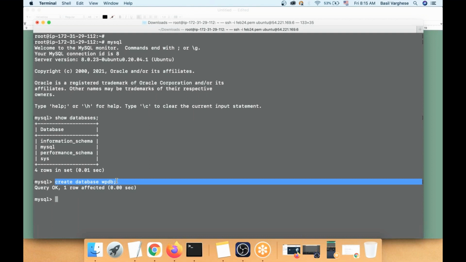And now it is time, right? I want anyone who wants to connect to the database, read some data and write some data, first of all, to authenticate with a proper username and password. That is my next intention. So what I will do is create a user and password, and then that user and password will be given all the permissions to this database. And in future, anyone including WordPress who wants to connect to this database must have the username and the password. Got it? So that's what I'm doing. I created the database. I'm going to create a user and password. I will execute the query. The query is create user.